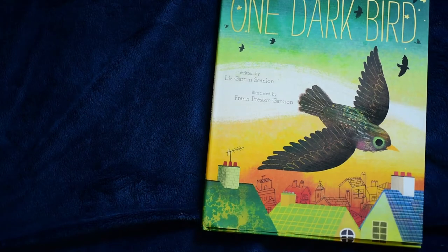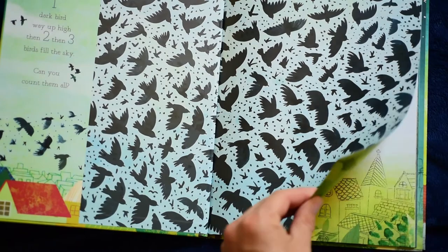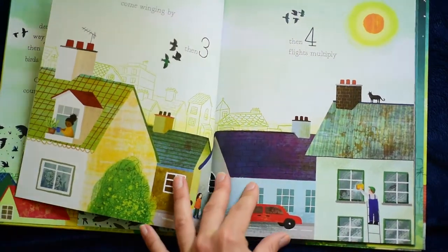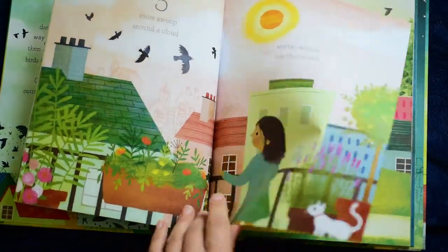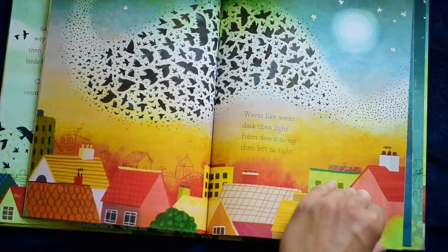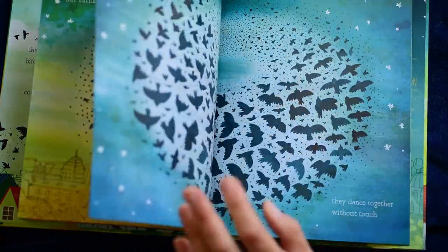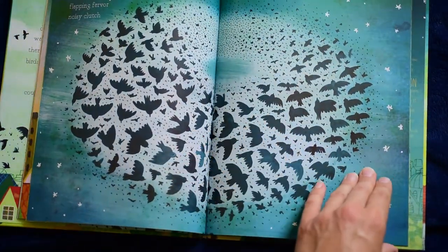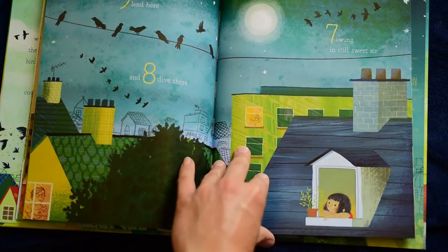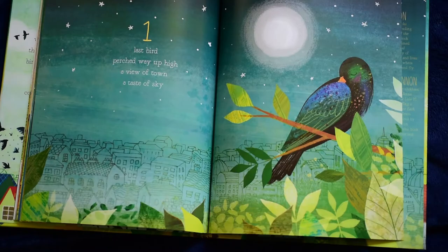This is my favorite counting book ever — it's so cute. Most of my kids know how to count, but the pictures are so cute. It's a very cute rhyming text, and it's not only a counting book — it also talks about the natural phenomenon where birds, when they're threatened, will all swarm together and swoop in a synchronized manner as if they're one creature. And then it counts back down from ten to one. So yeah, this is definitely one that we will keep.